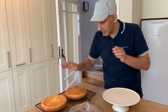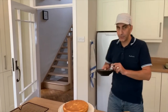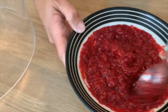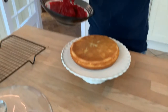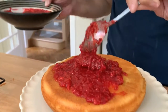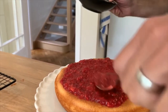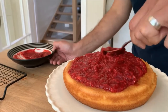Okay, let's do this. So let's go with, put the raspberry on the bottom layer. There it is, look at that. Perfect, that's what you want, nice and thick. Let's go for 1, 2, let's start with 2 first. 3. You don't want to take it all the way to the edge because obviously when you put the sponge on top, it will squelch a bit. Let's go 4. Let's go 5.